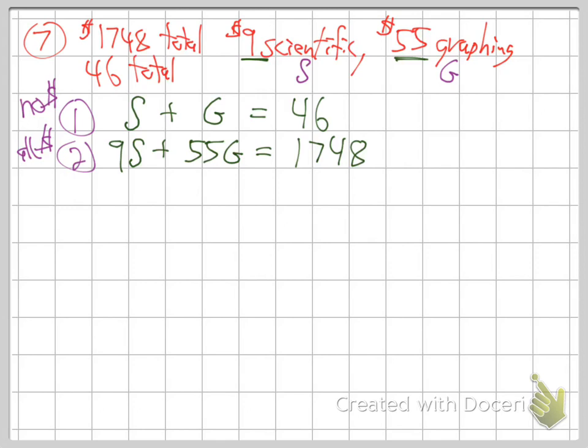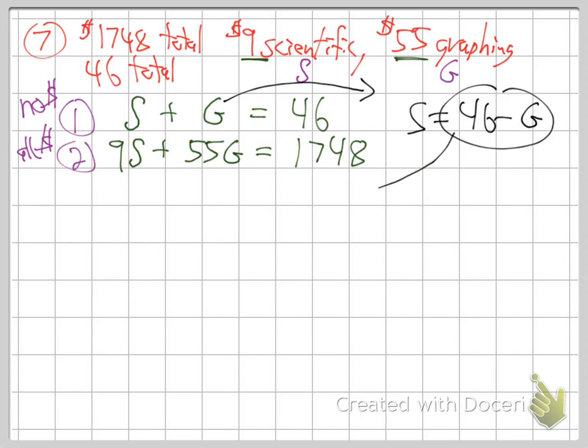Whichever way you like. So maybe I'll just jump over the g here. So then that'll be s is 46 minus g. Like that, and then you just grab that and you plug it in right there for s in the other equation. You just get one of the letters, doesn't matter which letter, just get one alone in one equation, plug into the other. If you like that method instead of making opposites.